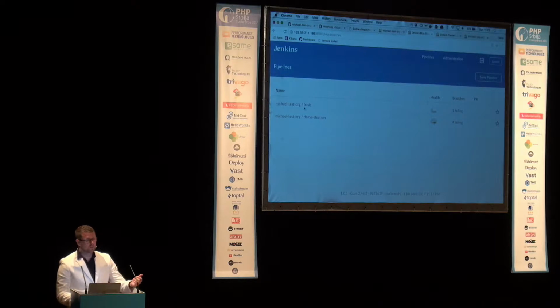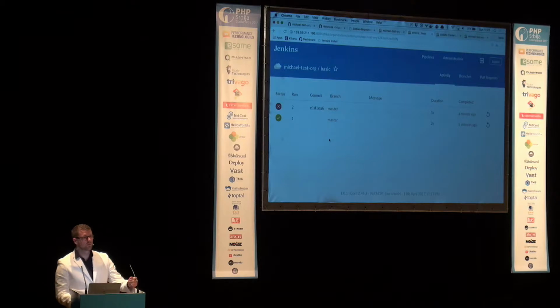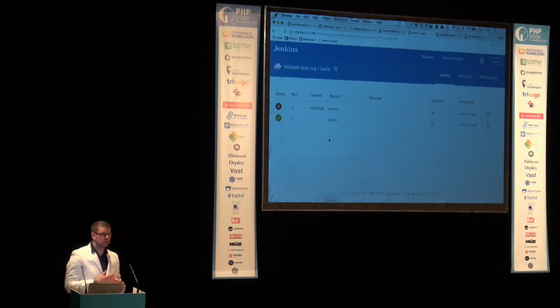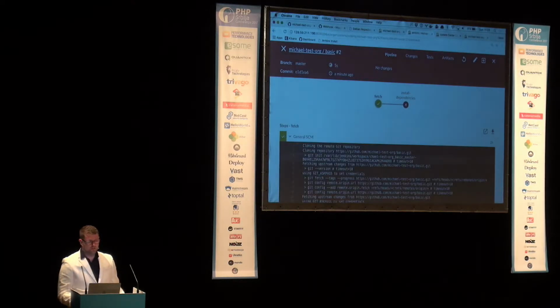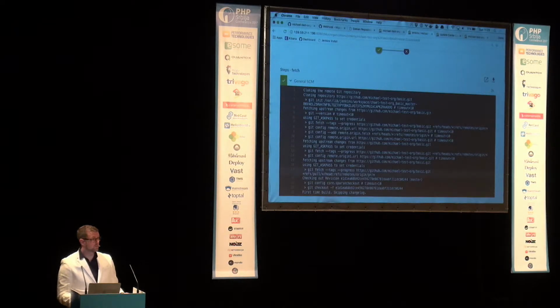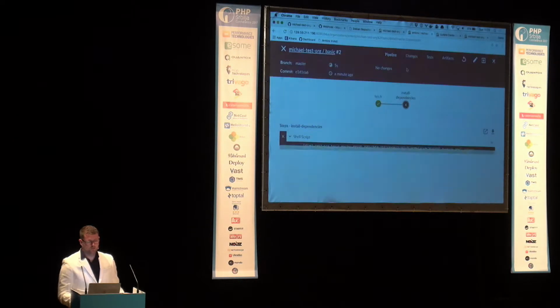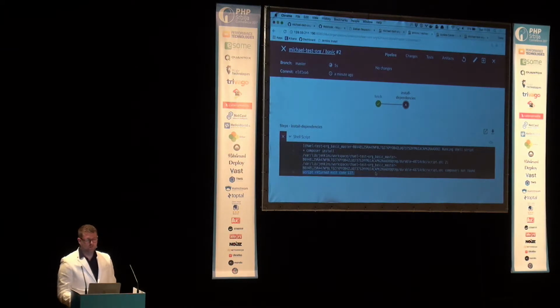This is Blue Ocean. And at the top it gives you a list of all of your pipelines. You can click in. It gives you a list of all of the builds within that repository. We don't have to go into folders for each branch anymore, it's all on one screen. Then you can click in, you can see all the different stages, my fetch stage. All of these are the commands that we run. My install dependency stage. We can see exactly what happened. And it is actually easier to see what happened in this view rather than the big wall of text in the standard interface.